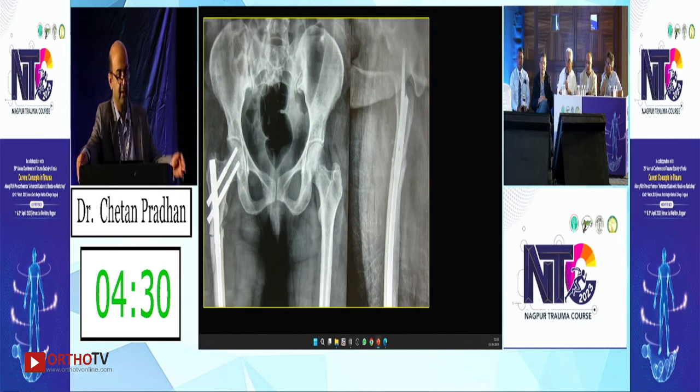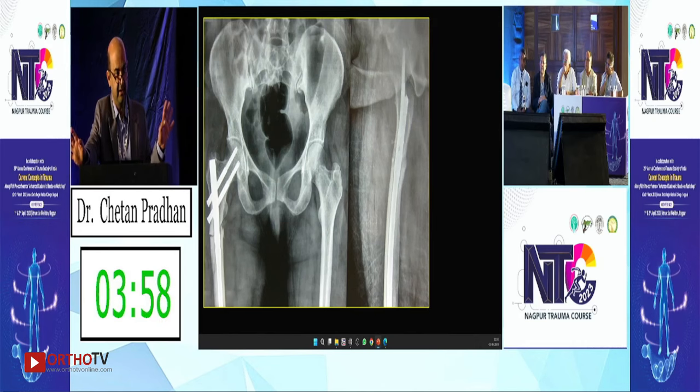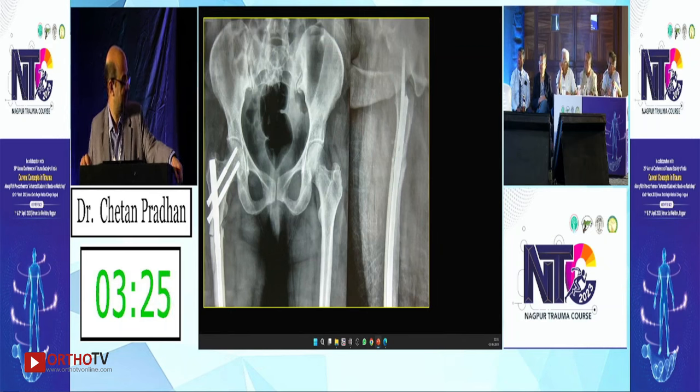The surgeon didn't have the capability to go down immediately. Honestly, I was not aware about augmenting these fractures in 2018, so I thought I had done a reasonably good job — closed nailing with significant reaming acting as an internal bone graft — and I counseled the patient that this goes into delayed healing and we may need additional bone grafting or revision if needed. The external rotation and abduction had not been corrected. Comparing the two deformities of the subtrochanteric fracture not addressed — in a deformed position there is tremendous stress. Looking at the lateral view, the rotatory problem still remains uncorrected.